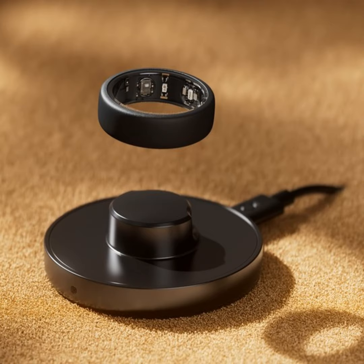And in some senses, you can think of the Ring as a check engine light, where we may not tell you the exact specific illness you may be struggling with. We can tell you when something looks off in your data that might suggest you want to go talk to a doctor or take a test. And we see that beyond illness. We see folks who may have had a heart condition that they were totally unaware of until they spotted an unusual change in their heart rate, and they go to the doctor and come to find that they had what could have been a life-threatening situation, but they were able to head it off much sooner than had they waited for their body to really have more evidence, signs of it.